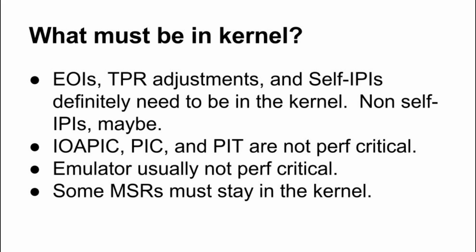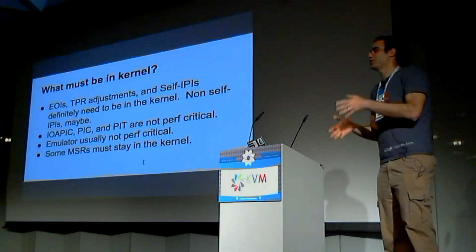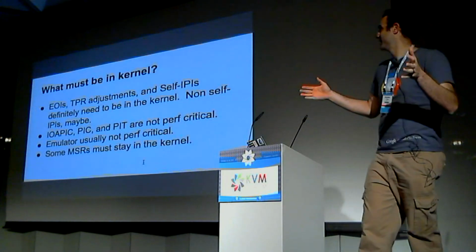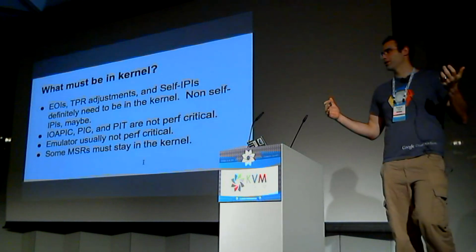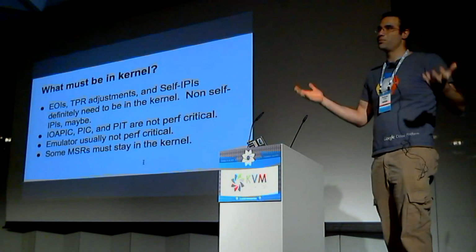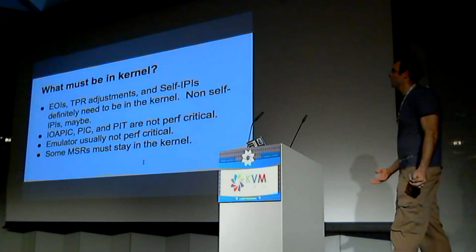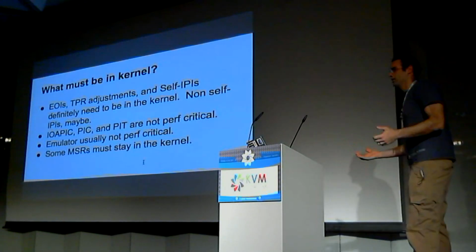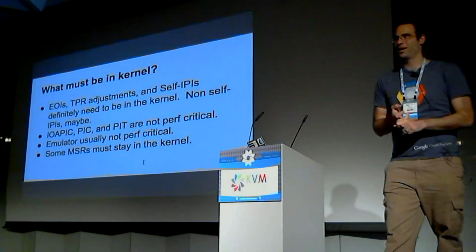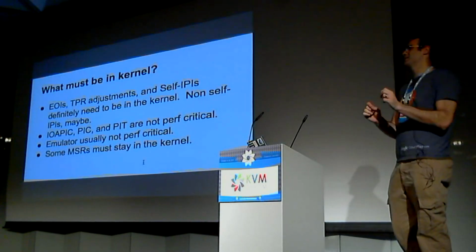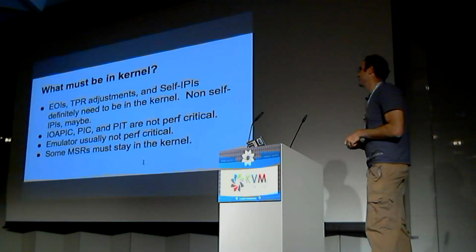So what we've been measuring is what really does need to be in the kernel of the APIC. If we put everything that I took out back in because it's performance critical, we really haven't won anything. We've noticed that EOIs, TPR adjustments, and self-IPIs definitely need to be in the kernel. Non-self-IPIs, maybe. We're really not there yet. We haven't measured it. But if we need it to get to our 0.1%, we'll put it back. But we're not going to put it back for using the xadd instruction. It's going to be if you're using x2APIC and you write to the MSR. That's the only thing that really needs to be fast. While there are other ways, and they'll work, they don't need to be fast, and they don't need to be in the kernel.